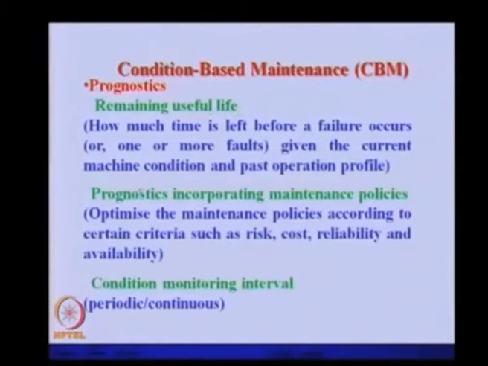Apart from this, prognostics incorporating maintenance policies optimize the maintenance policies according to certain criteria such as risk, cost, reliability and availability. If we can integrate the prognostics along with the maintenance policy, that will be very useful. Then third is the condition monitoring intervals, periodic or continuous. Depending upon the type of machine and criticality of the machine, we can decide whether a particular machine requires periodic monitoring or continuous monitoring.